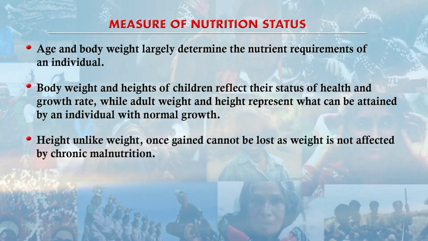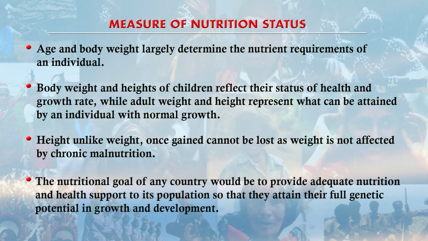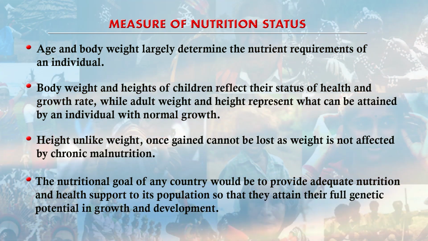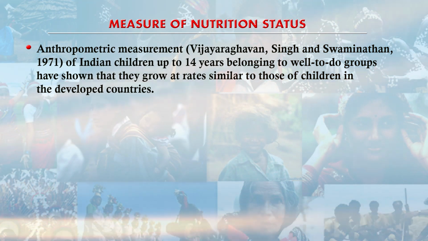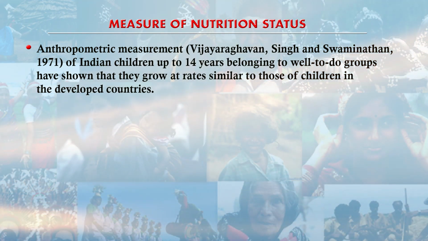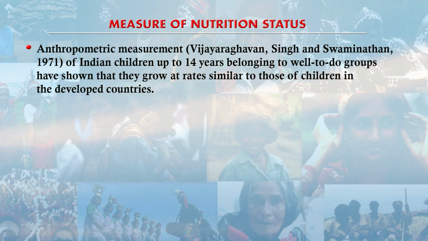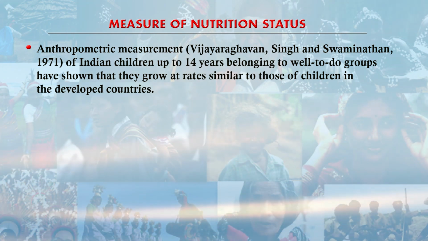Height, unlike weight, once gained cannot be lost, as weight is not affected by chronic malnutrition. The nutritional goal of any country would be to provide adequate nutrition and health support to its population so that they attain their full genetic potential in growth and development. The measurement, which is called anthropometric measurement, done for Indian children up to 14 years belonging to well-to-do groups, has shown that they grow at rates similar to those of children in the developed countries.